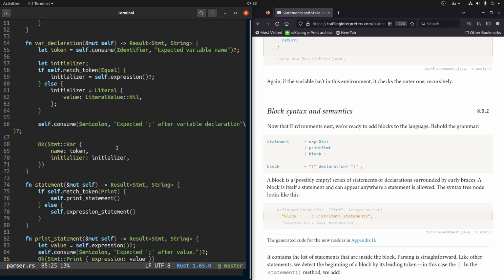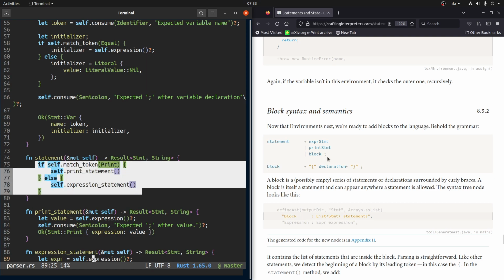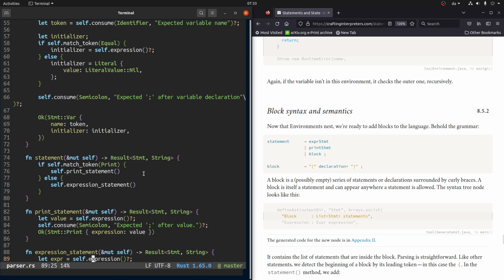And I guess this is where we will implement this stuff. So we have a print statement, we have an expression statement, but now we also need a block statement.